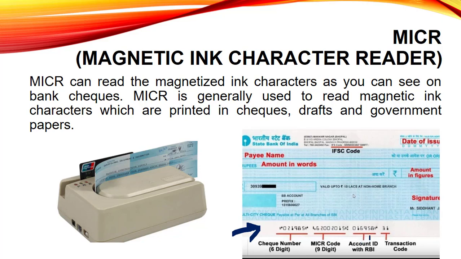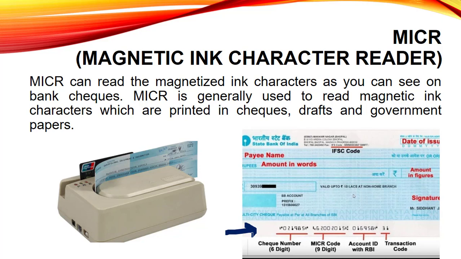Then we have the account ID. Then we have some transaction code. In the middle of this we have this MICR code. This MICR code is an authentication code of our check and our account number. If you are giving a valid check to your bank, then this MICR code will be valid. But if you are giving a fake check, in that case this code will not match the code in the database. Generally this code is printed with a special ink, and that special ink is magnetic ink.